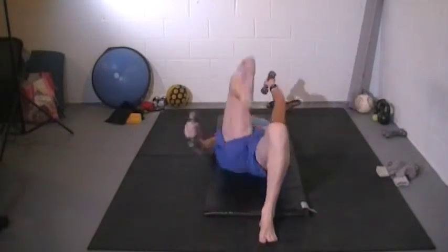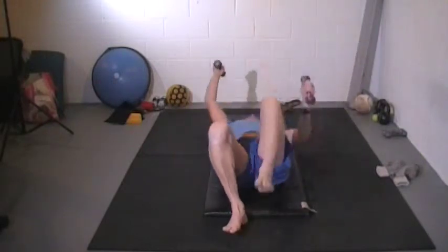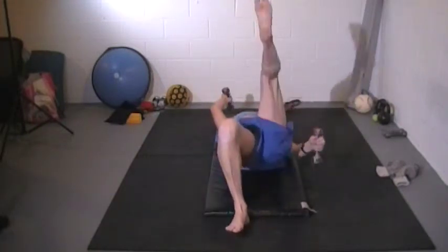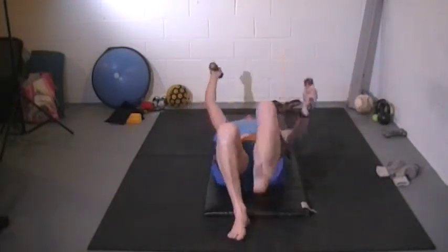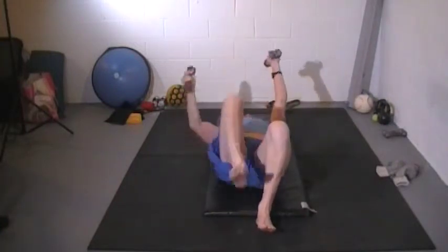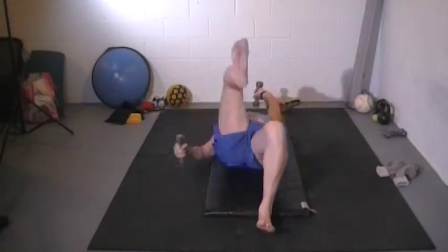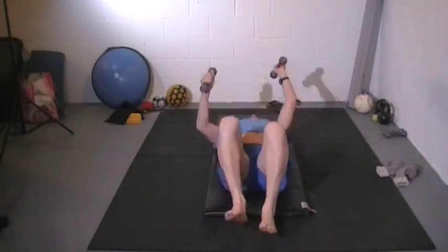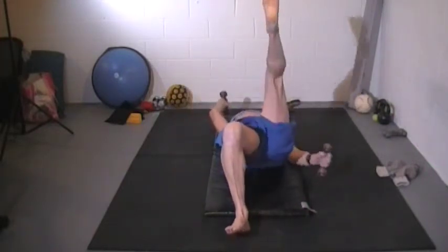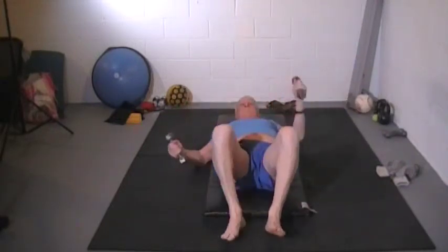So even though this is supine on the mat, this is the contraction sequence in the sagittal plane of the hips and the shoulders, okay? You can see on my feet, I'm pushing off my heel. If you start pushing off your toes, you're going to mess up the contraction pattern, okay? So you're just moving like this, okay? That's great.